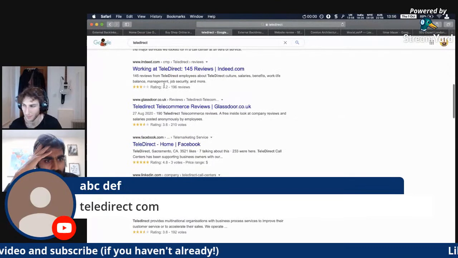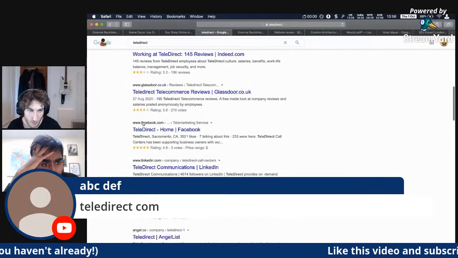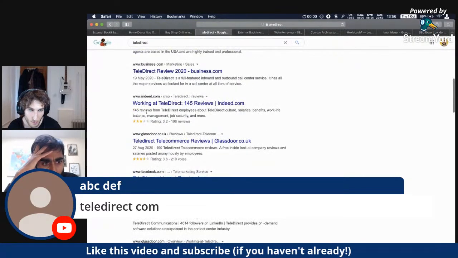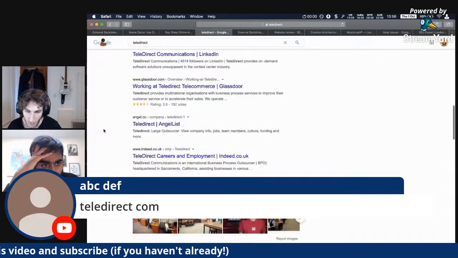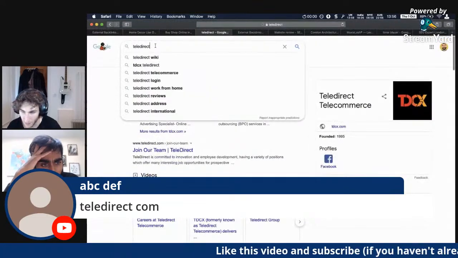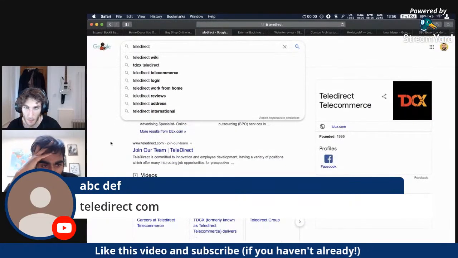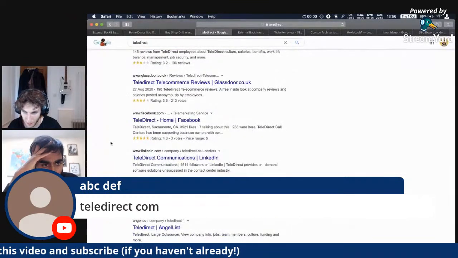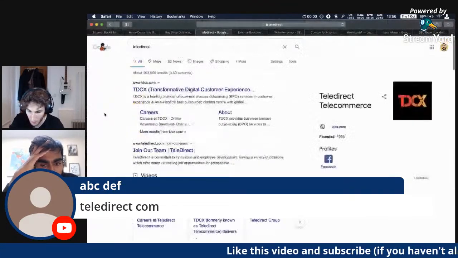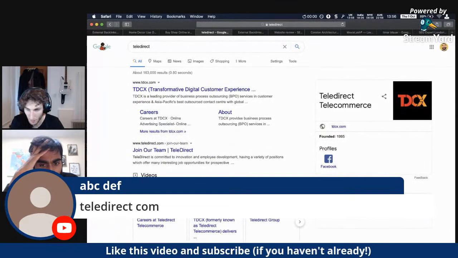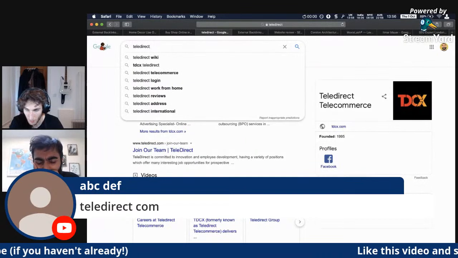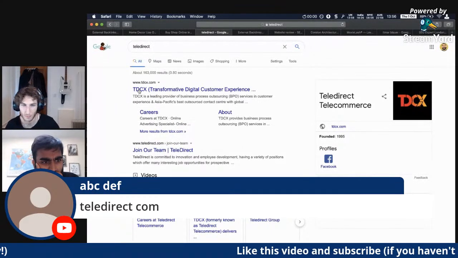I'd also look at the fact you've got poor Indeed ratings and Glassdoor ratings, because people do look at that from a buying decision perspective. They think bad company to work for, bad company to hire. So I would look at cleaning up stuff like that. Page one of branded search is going to be the search term that gets you the most traffic fundamentally. So always make sure that page one from a reputational management perspective is ship shape. And at the moment, I don't think it is, if I'm being honest. The knowledge panel doesn't look like it's been claimed. If we look at claiming and getting this set up as well, that would be great.